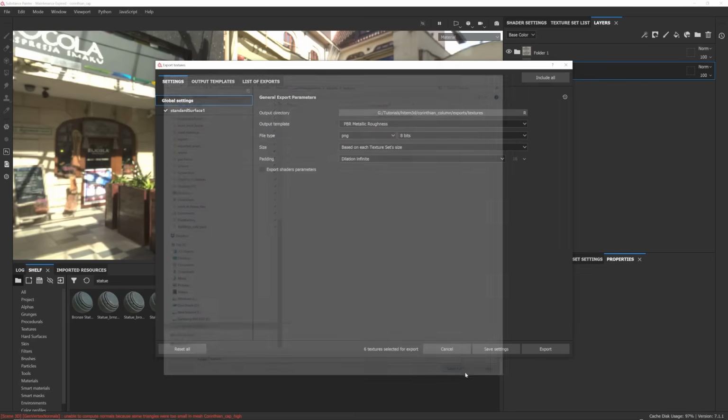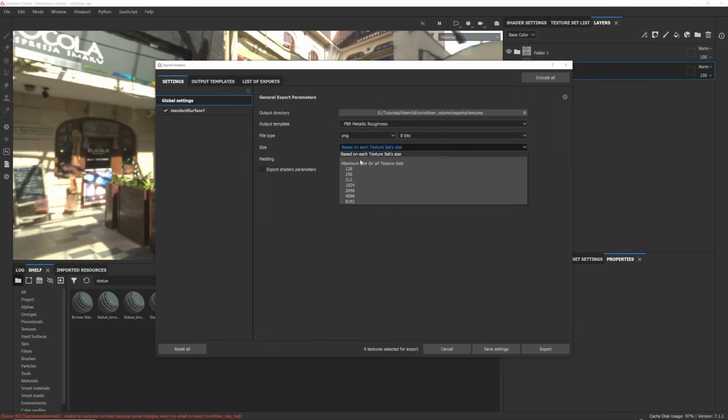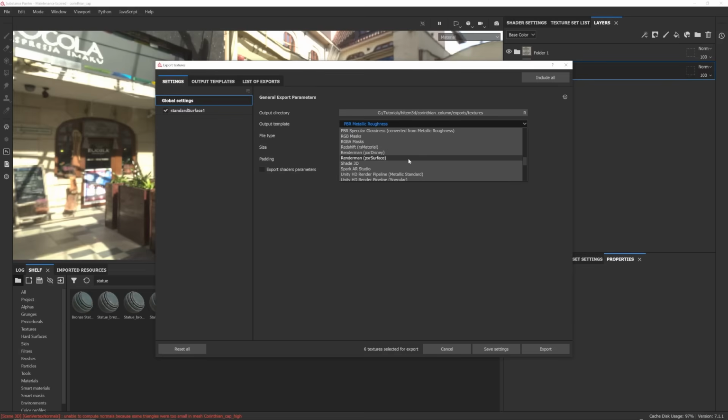Select my folder, and I'll say it's 4K, but I want my setting here of MRAO, which is a preset I made where the red channel is metal, green channel is roughness, and blue channel is AO. I can export the height map, emissive and alpha too.